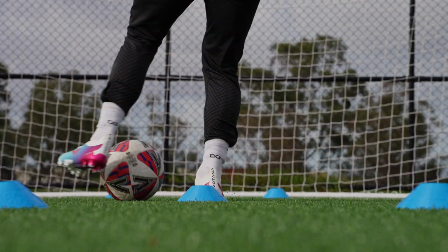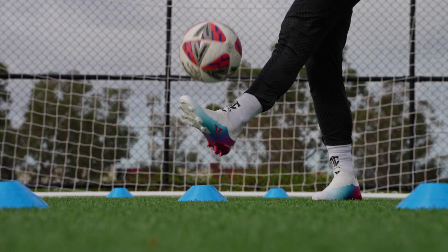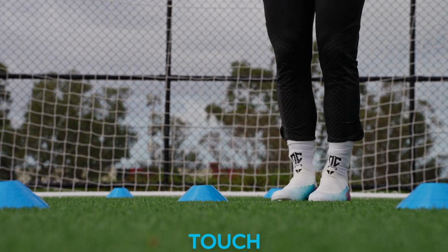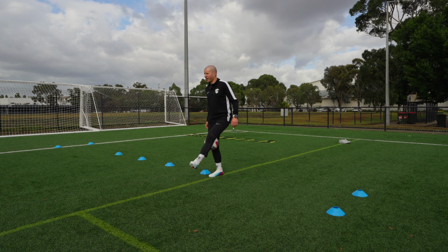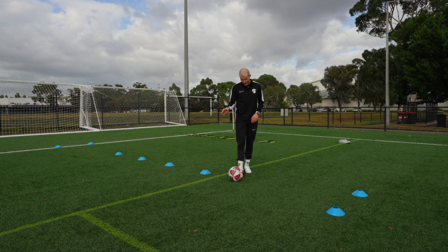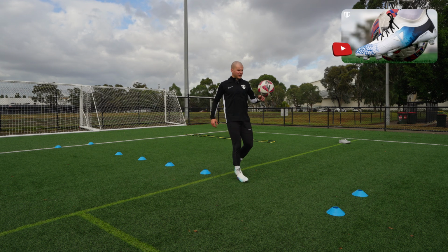Because there's so many other options now on the market. Okay, but from a technical perspective, touch on the ball is pretty clean, to be honest. I actually think, dare I say, I like the laceless touch almost a little bit better, just because there's no lace bite and it feels really clean, no distractions.